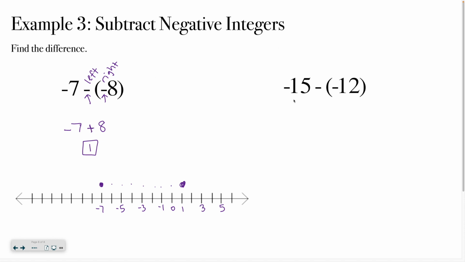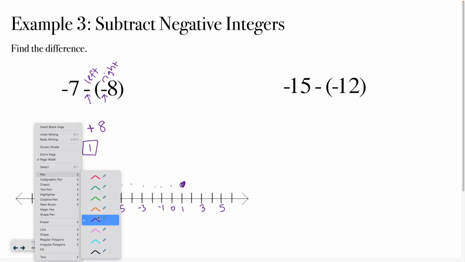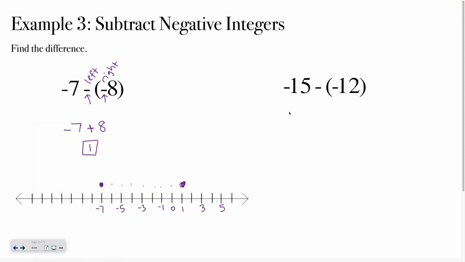Okay, so then let's apply that same idea to this problem over here on the right. I have -15, and notice I have minus a negative. There's no number in between those two minuses. That's when we can change it to a plus. So it would become negative 15 plus 12. And a common mistake I see students make is they might think that it's negative 15 plus a negative 12, but that is not the case. Those two negatives get put together to form that positive.